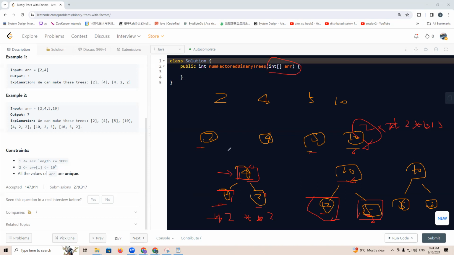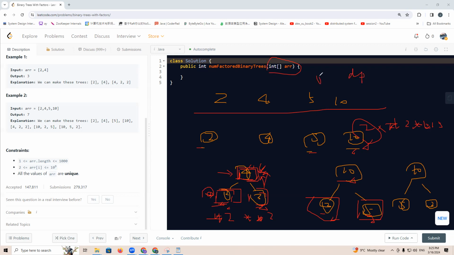And from each child, we try to compute its parents, using the number of trees of its children to compute the number of trees for the parent. So we sort this array, and we have a DP array.